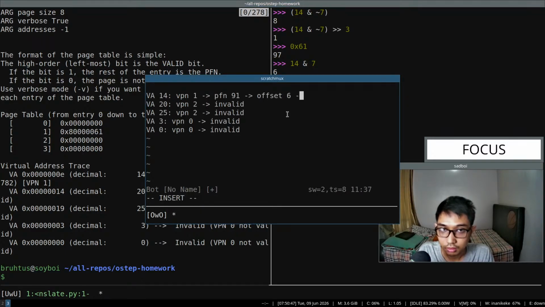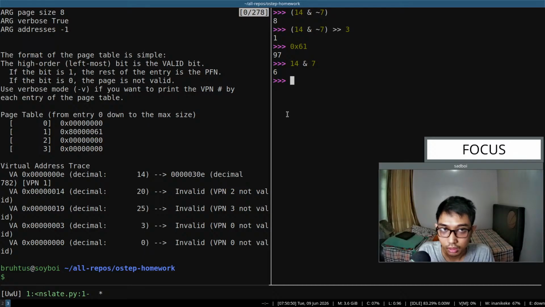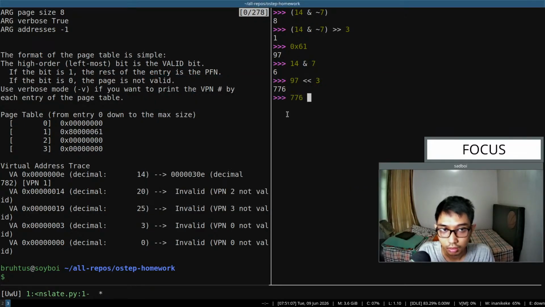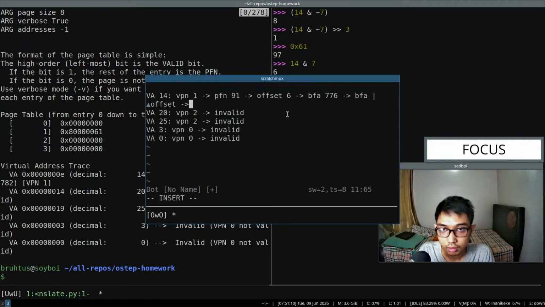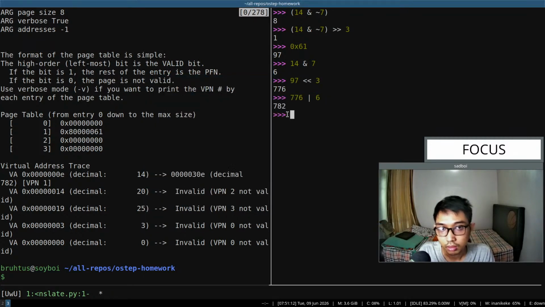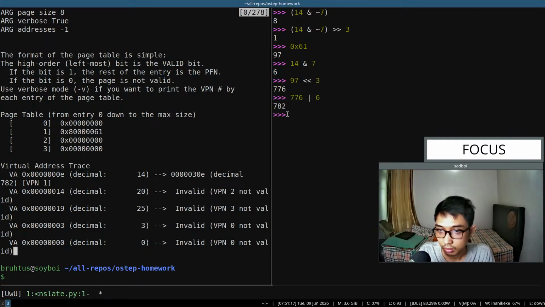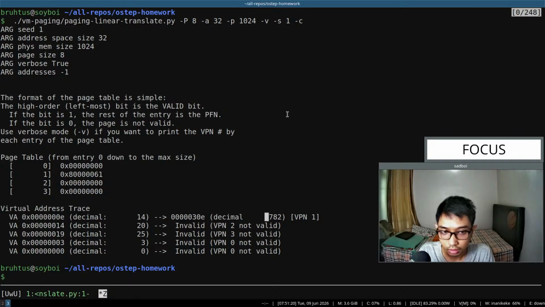Page frame address 97, F3, okay. Page frame address and the offset here. Is that true? Okay, 7 makes 2. Alright.